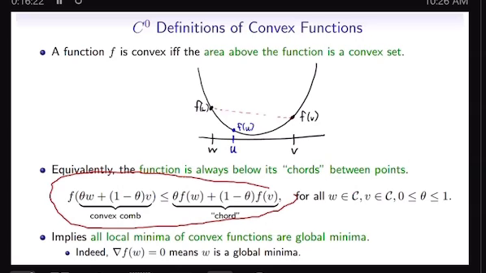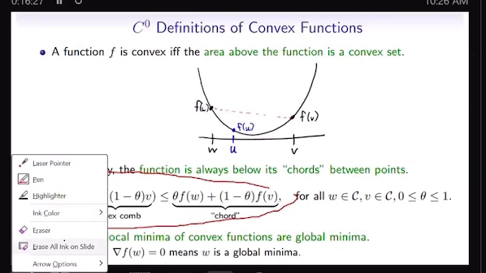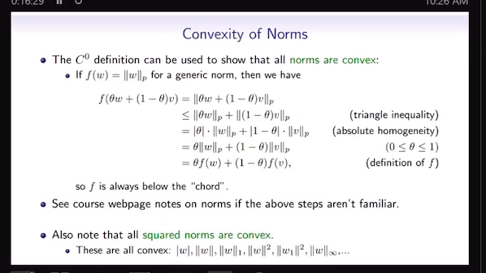Now, let's do the investigation. Like I said, this is mathematical. You are given a function. Please pay attention. Focus on the board. If you don't understand, ask me questions. You are given a function that is the norm of W. I remember in this class, we did the norm, the length. You remember we did all of that. Now, how am I going to investigate whether this is actually convex?